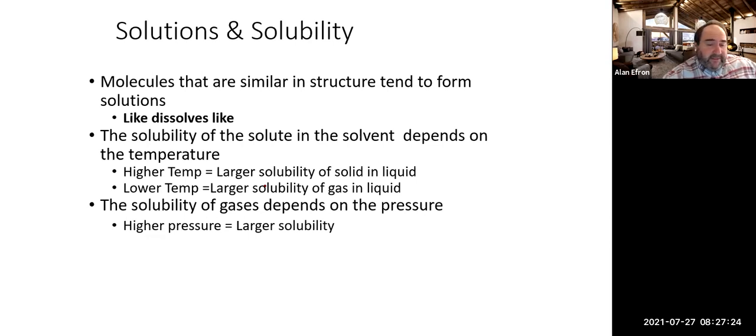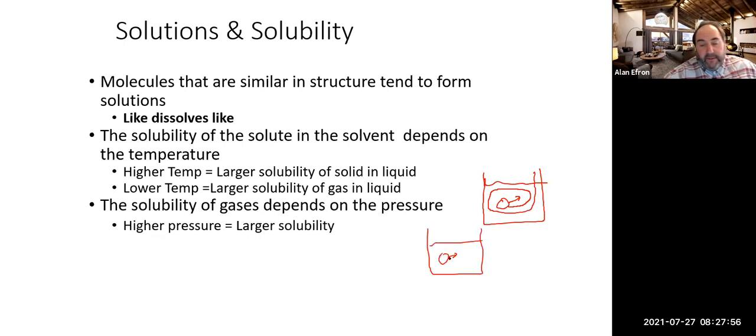At lower temperatures, we see a larger solubility of a gas in a liquid. So if we think about our conversation about gases and how things are flying around: if we have a gas in a liquid and a lower temperature, it's going to be moving a lot slower, which means it's going to be in the liquid part for a lot longer before it would pop out. As opposed to, obviously, a much higher temperature, where the thing may be flying around a lot faster and not be in the liquid part as long.